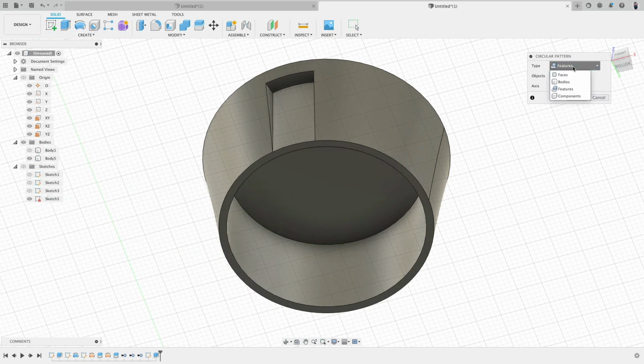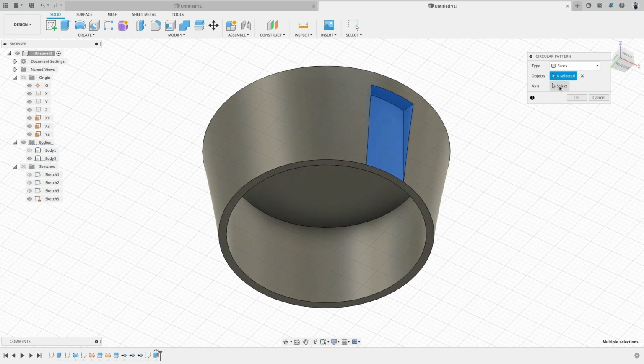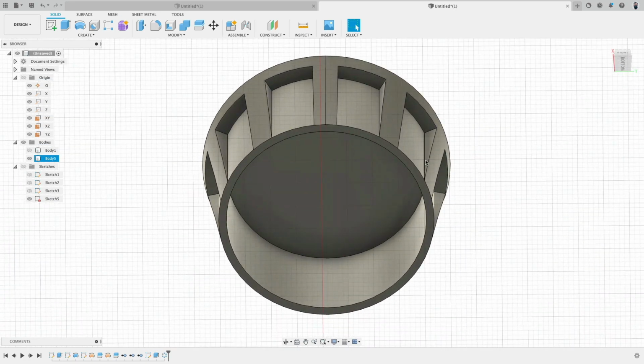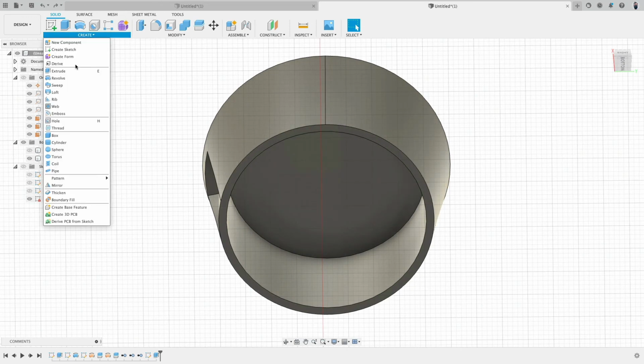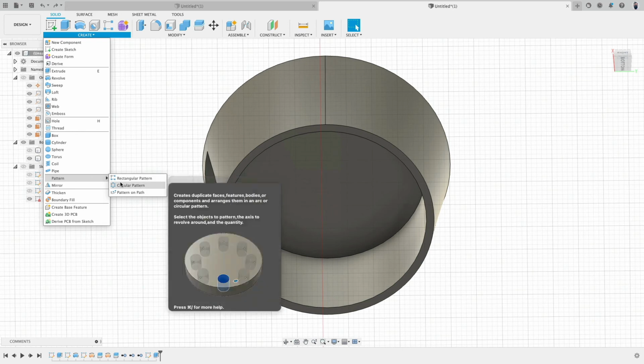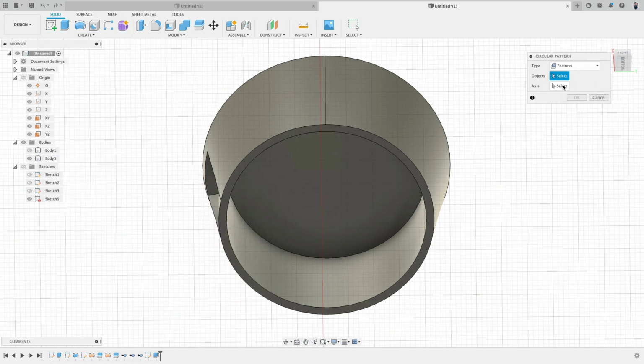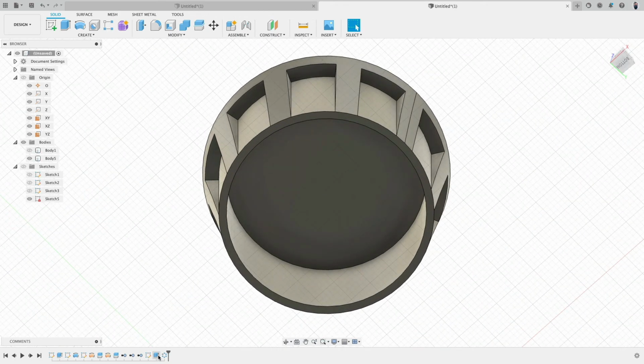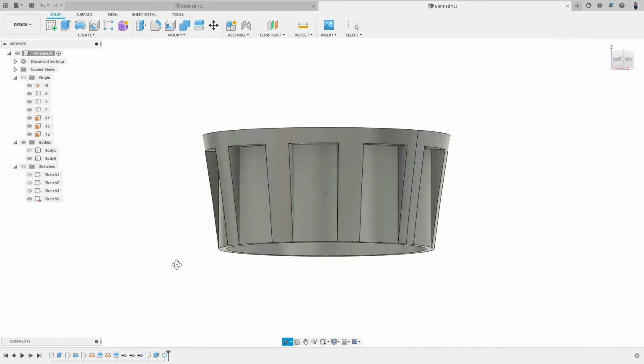Okay, faces, yeah. So all these 4 along the z-axis over that. Okay, now that works. I selected all these faces, or alternatively, so I don't have to select all the faces, I can go feature. This feature, please rotate around here 10 times. So you see, the feature command was faster.